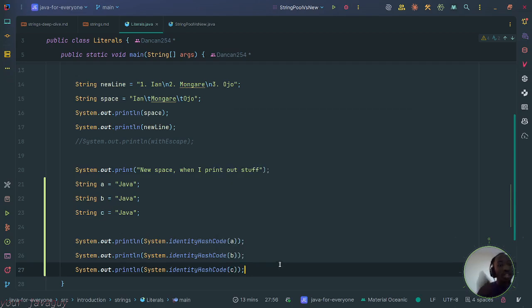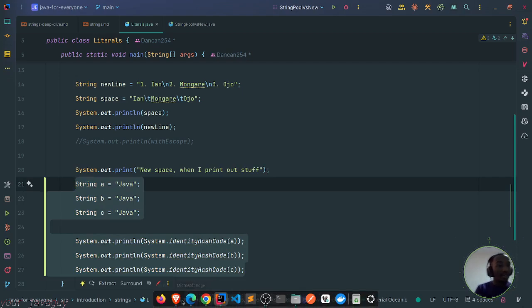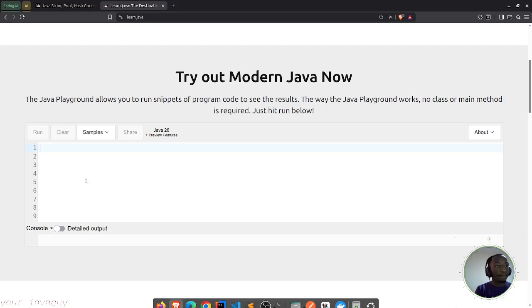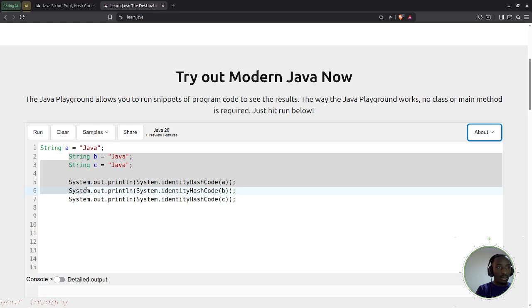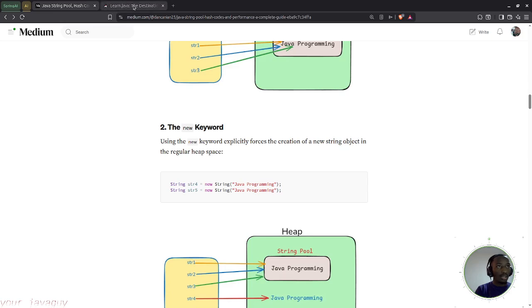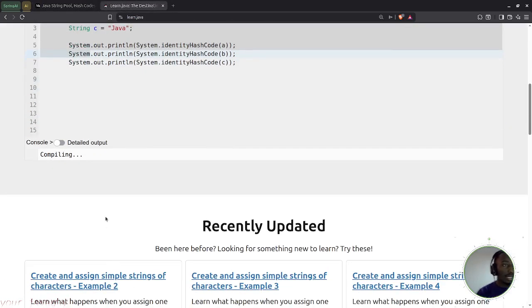This just wants to prove that they reside in the same memory location. So I'll just paste it here like this. Okay. Let me just run. I hope it's gonna run. Yeah.